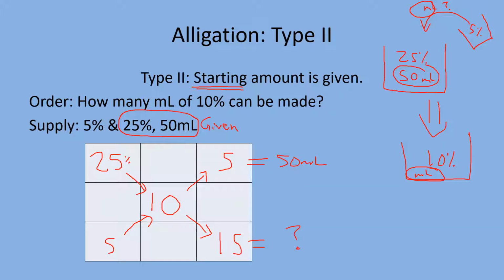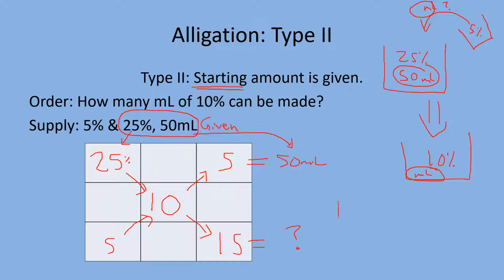All you have to do is solve for 15. So if 5 equals 50, what would 15 equal? For 5 parts, you get 50 mLs. For 15 parts, how many mLs would you get? Oh, I thought you were trying to get those together. Remember, it stopped. You end right there. So what's given, you have to match it up with the percentage. So 25% here, 50 mLs there. So 5 equals 50 mLs. What would 15 be? 150, right?